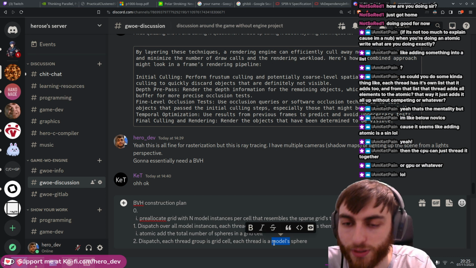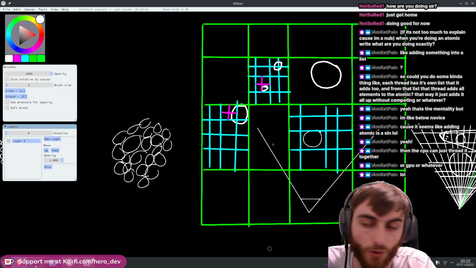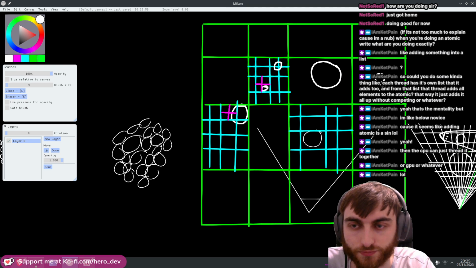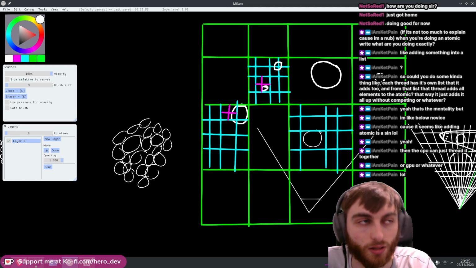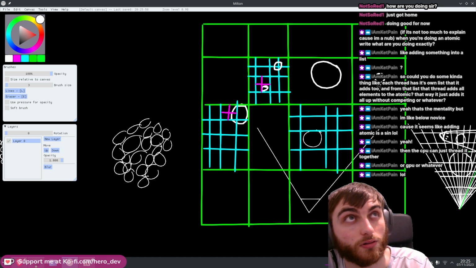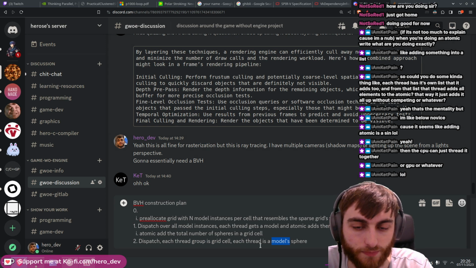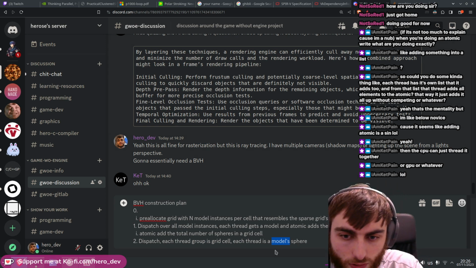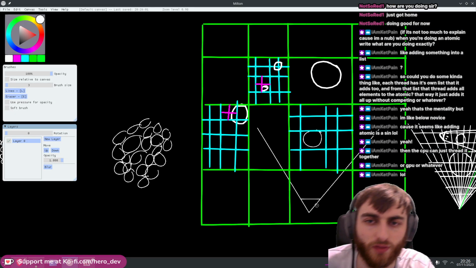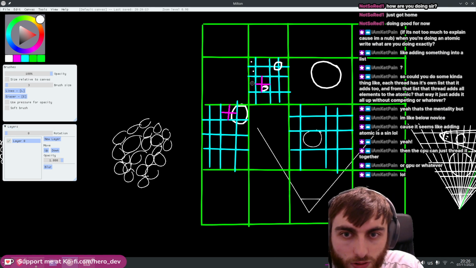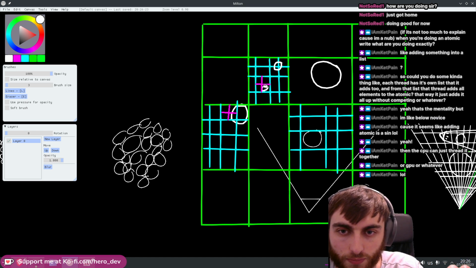And a model doesn't uniquely go into a cell. If a model uniquely went into a cell, no, it's not true, is it? No, I tell a lie. So we need, what do we need to have? So thread. Okay, so let's just say if we could magically, a thread could go in, you could have 32 threads in here, and you would go over every sphere inside a model and basically refine it down and put it into the lowest one.